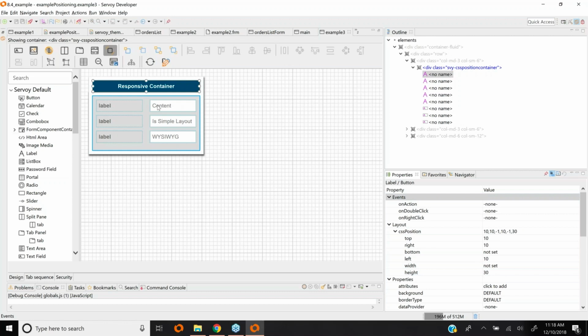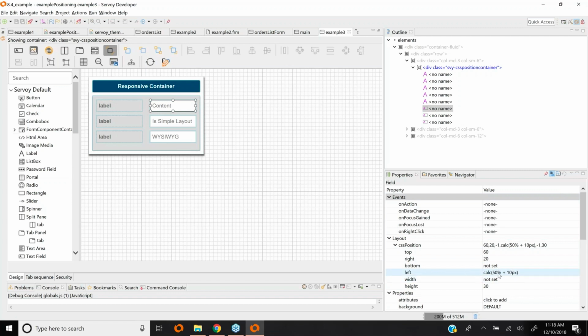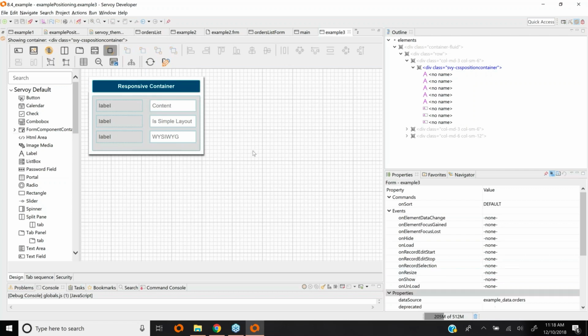You know, these are going to occupy kind of 50% less, the little padding around them, and you can see that here in the calculated value. So it's again like the previous example. The good news is I don't have to deal with the Bootstrap layout manager. I don't have to deal with doing responsive design here. I can just build forms the way I've always done it.